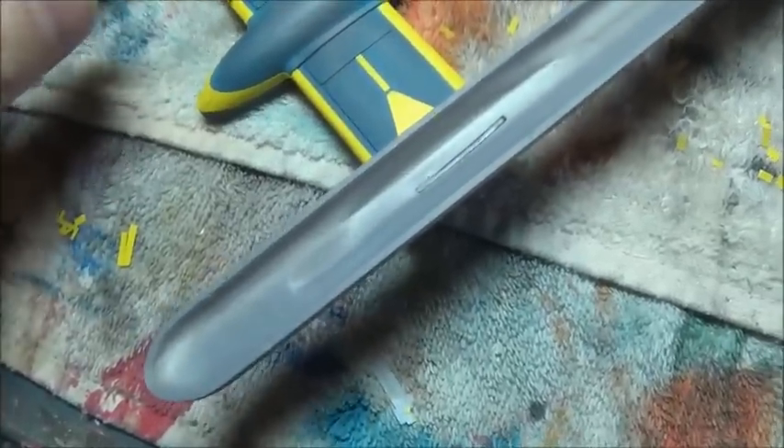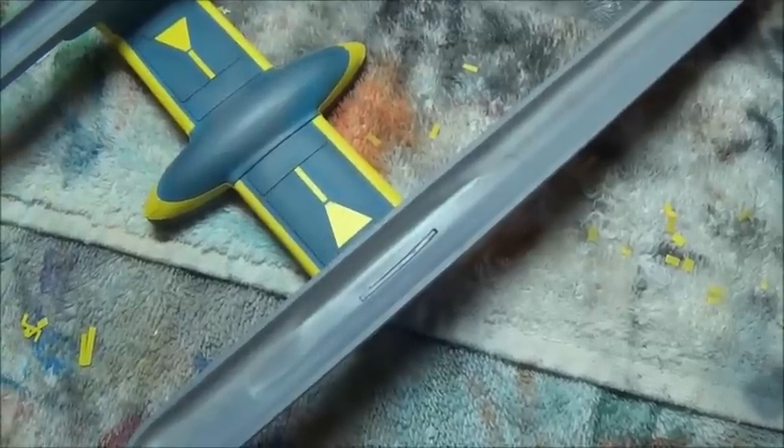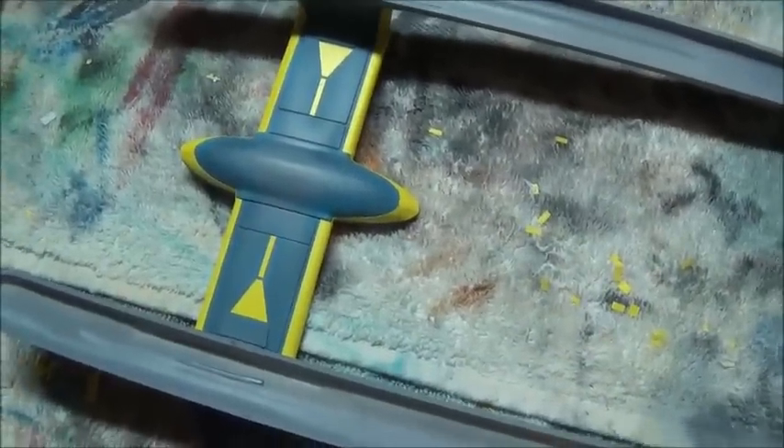The important blue bits are covered with the painting masks, and now I want to get some gray paint on here as soon as possible. This particular vinyl is not as thin as other vinyls and the adhesive is not as strong, which means it doesn't want to hold these tight bends very well. It works better on flat surfaces. I just went through and did a quick press-down to make sure everything was stuck, and now I am going to put some white paint on it.